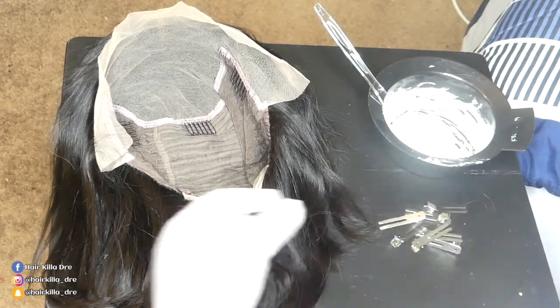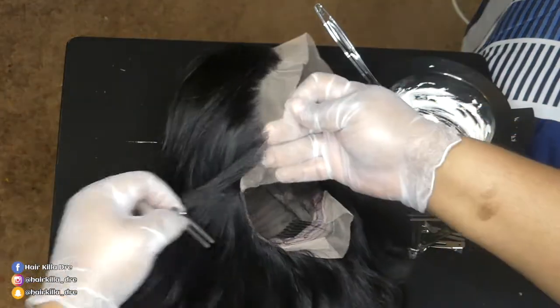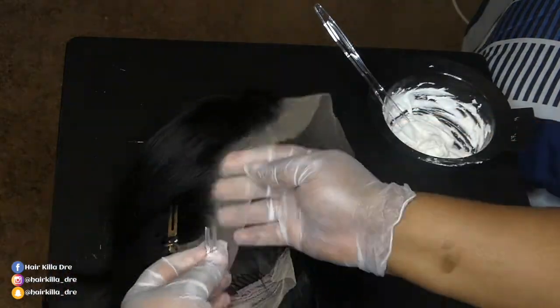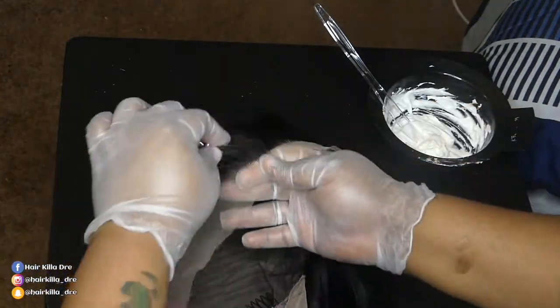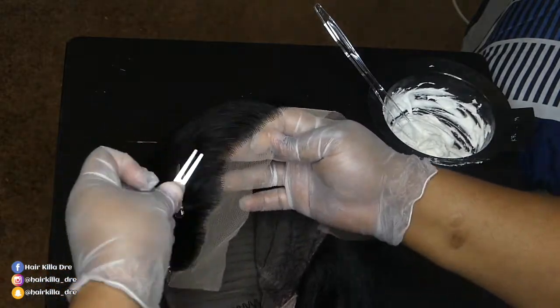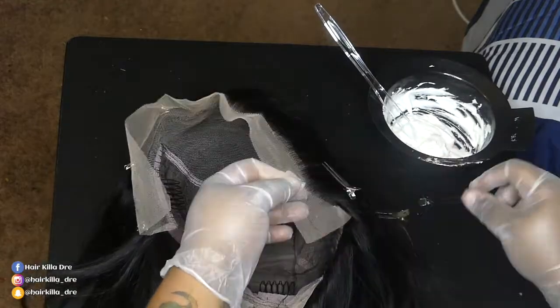I mean, you may think it's a little bit more work, but I'm just going to go ahead and show you how I like to slide that into the hairline to get everything out of the way, because, baby, we're just trying to keep everything organized. We don't have any time for mishaps, and you're going to see it all comes out together in the end for a flawless finish. So, yeah.